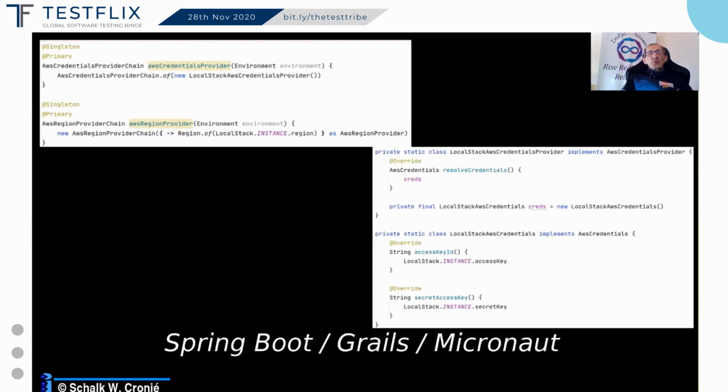The way to do this is simply to inject a factory bean into your integration test suite, which basically never runs when your application normally would run, but when you run your integration test suite, you put this bean in there. And all it has to do is create a very, very simple credential provider and a very simple region provider. If you set this up, you can now easily fire up all of your integration tests locally. It will fire up TestContainers, it will fire up LocalStack, it will test all of your AWS applications.